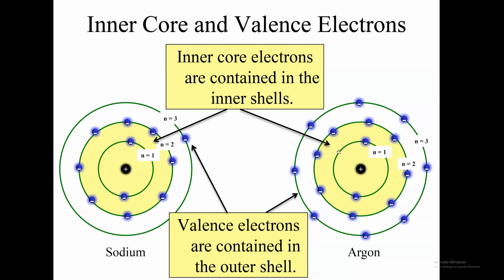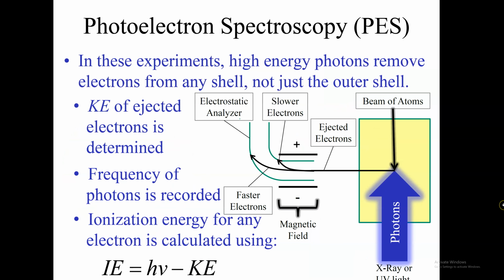Now, we talked about how there are inner core electrons and there are outer or valence shells. The valence electrons are really the ones that bind or attract to another element. So with sodium, this electron will love to bind to another element, for example chlorine, and it would donate that. This lone electron likes to be given off so that it can become more stable. And so PES really is an extension of that idea.